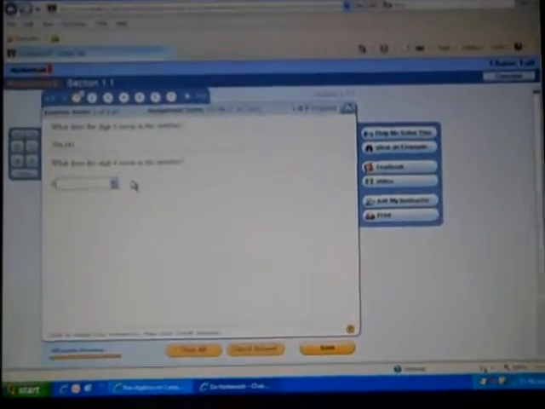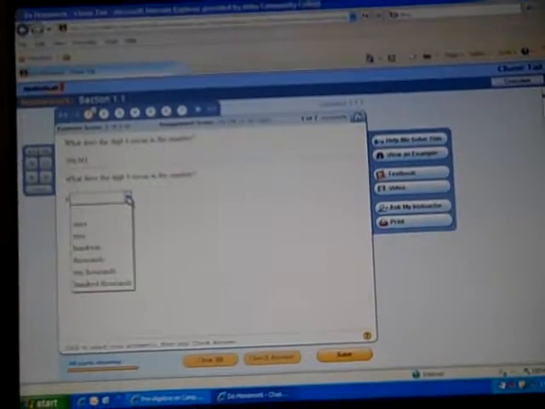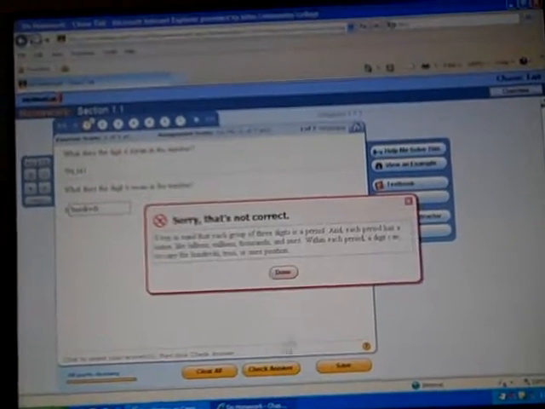But what I'm going to point out to you is they don't have to press that button. That's why I'm personally going with quizzes instead of assignments. But since assignments are assigned right now, I just want to show you what they can do. So the 6 represents, I'm going to answer it wrong, call it the hundreds. I'm going to say check answer. Sorry, that's incorrect, but I'm going to save it anyway.